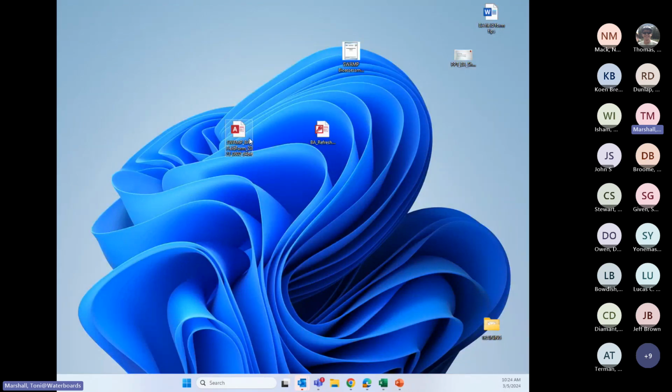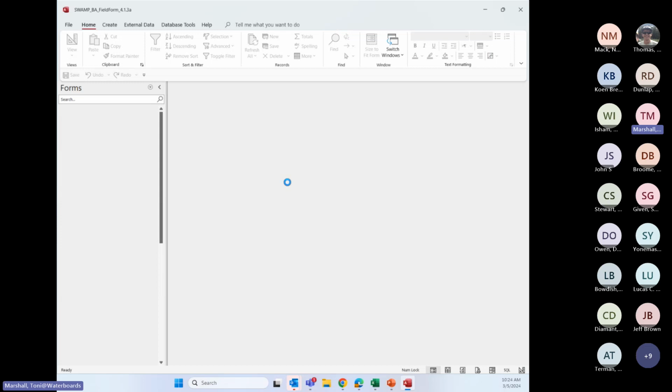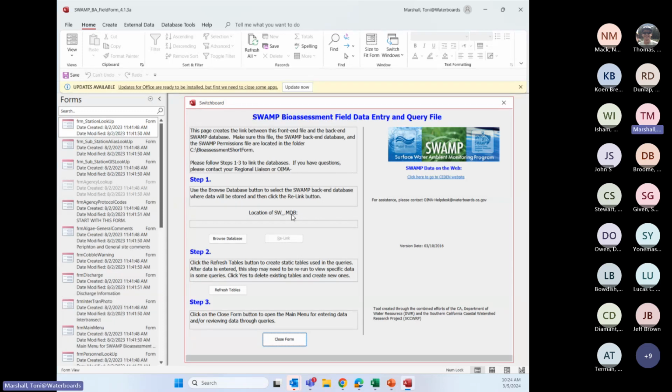Now I'm just going to open up the BA field form and we're going to hook up this shell to the BA field form. I'm going to show you a little bit about how that works. So double click it. This is the BA field form.